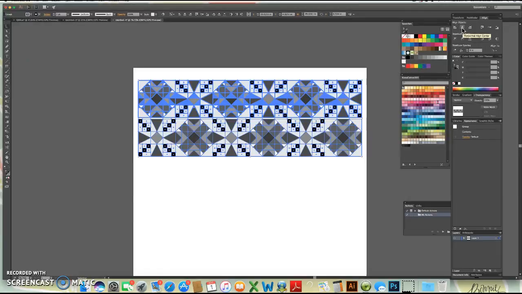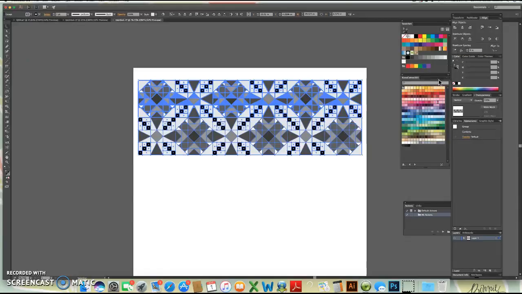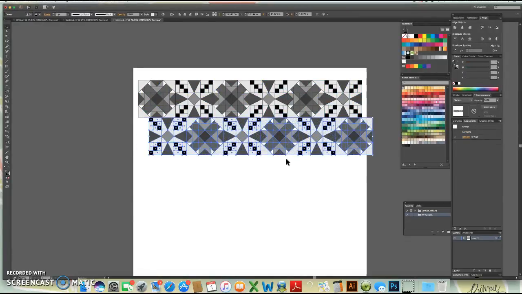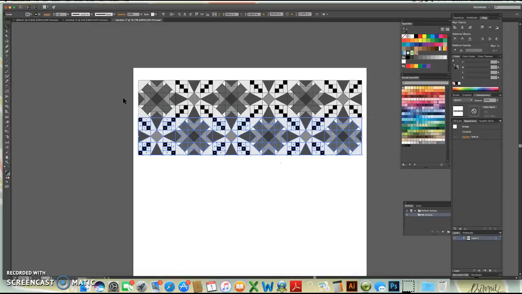I'm going to align them here to the horizontal align center, and that's going to line those blocks up perfectly center. And then while they're still selected, I will choose vertical distribute, and that's going to snap those two rows together so that they're touching here along this line. Whoops, well, that was a mistake. Command Z. So that they're aligned here along the center without any space between.